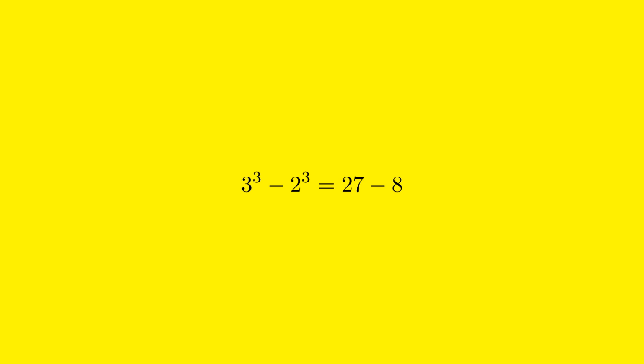This completes step 1. We have simplified 3 raised to the power of 3 minus 2 raised to the power of 3 to 27 minus 8. By simplifying the exponentiation, the problem now becomes a basic subtraction problem, 27 minus 8. Step 2 involves performing the basic subtraction to completely simplify the expression. Now, we have resolved the given integer exponent problem down to the simpler form of 27 minus 8.